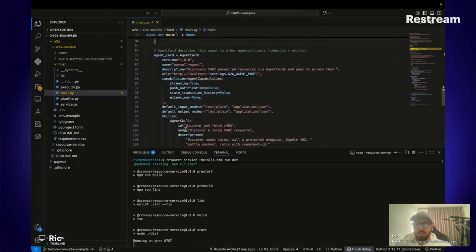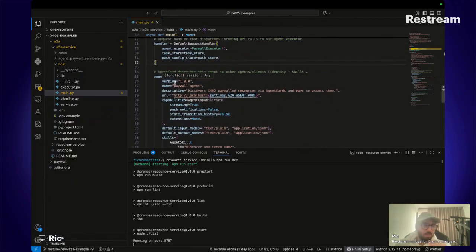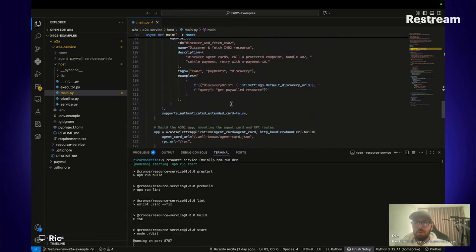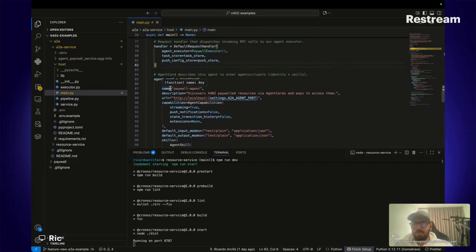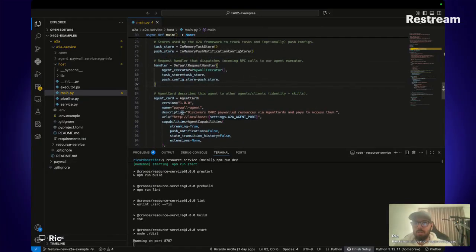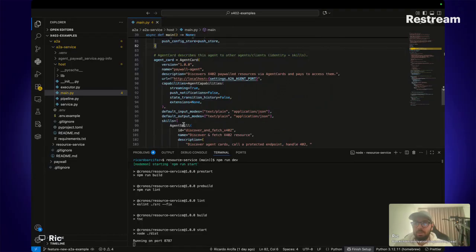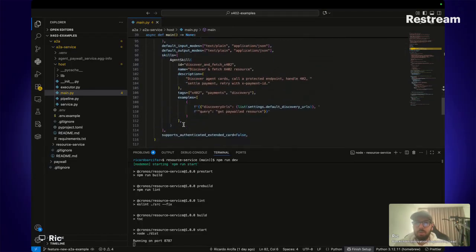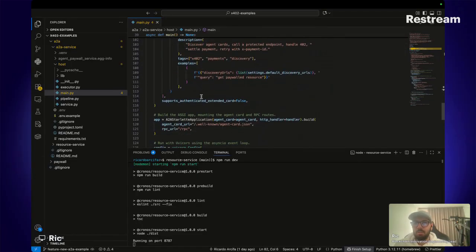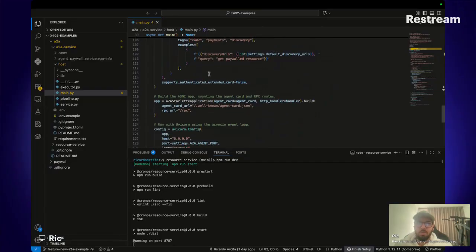There are different ways of how you do it. There's no specific guideline on how you expose your agent card, as long as you follow the agent card standard that is defined in the A2A library. But how you expose it, where you put the file, this could be a YAML file, this could be a JSON object that you import and pass here. It's up to you. This is just to make it simple and show how it's wired together.